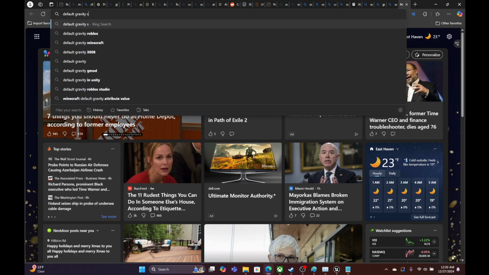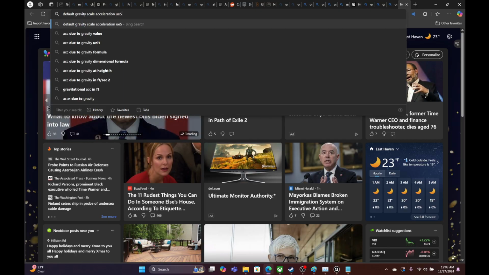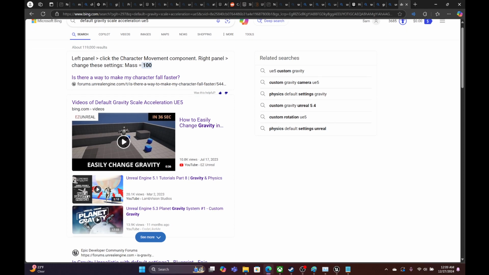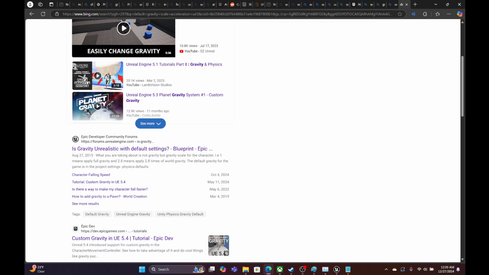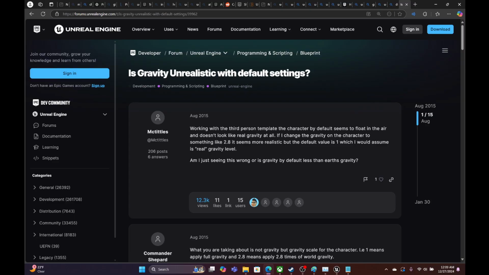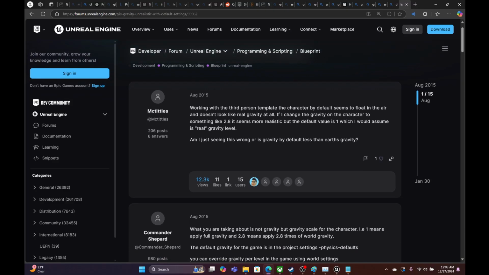Default gravity scale acceleration, UE5 go. Gravity scale. What means playful gravity?